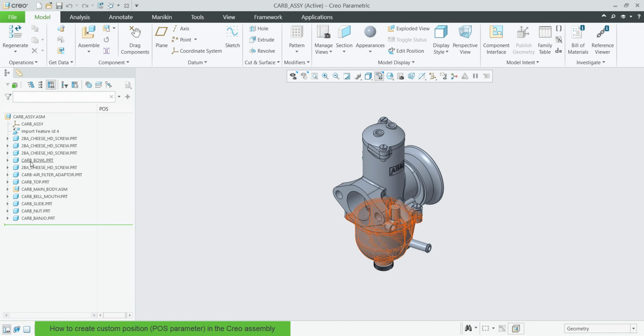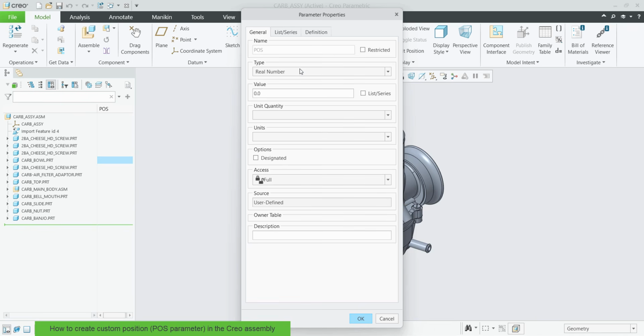For example, this 3D model we would like to have on position 1. So we can select here in the empty space and the system will show me the parameter properties, and we will create feature parameter POS and we will specify that it is an integer and the value will be 1. And then we will specify that we would like to designate. What does it mean?